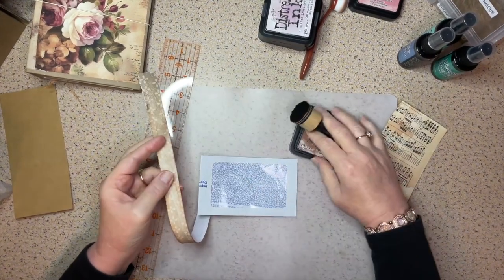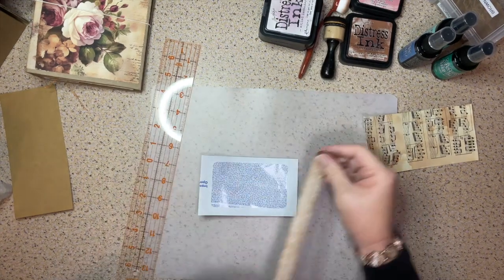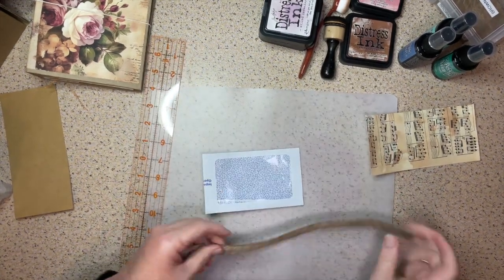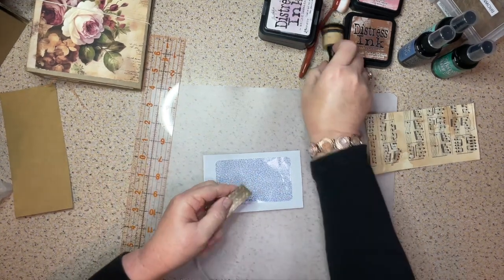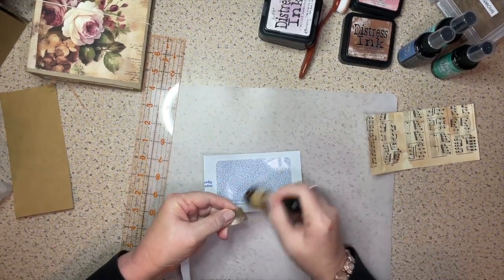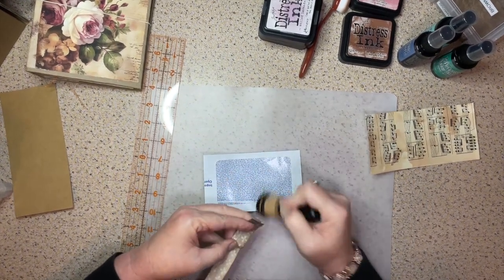Okay. And we're going to... Did we ink this side? Let's try that again. I don't think we have enough on that end.